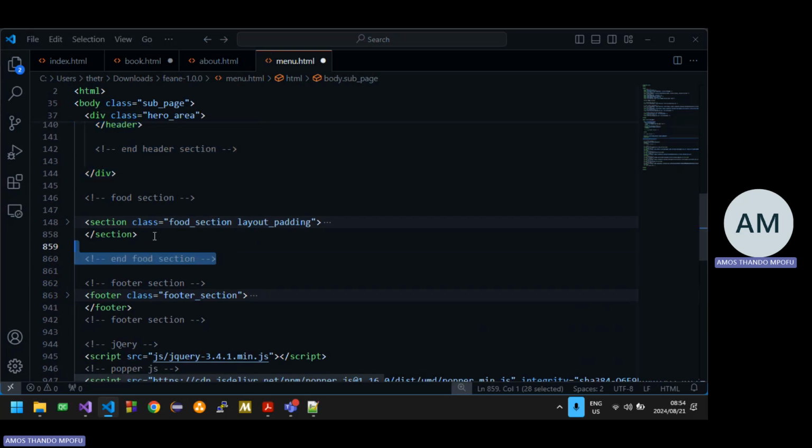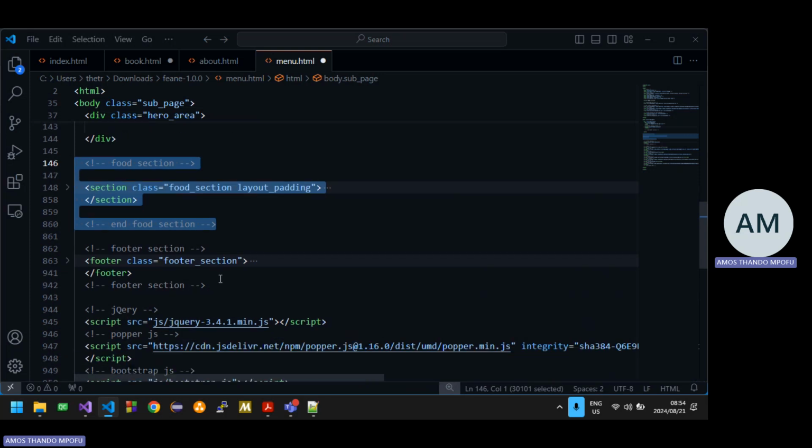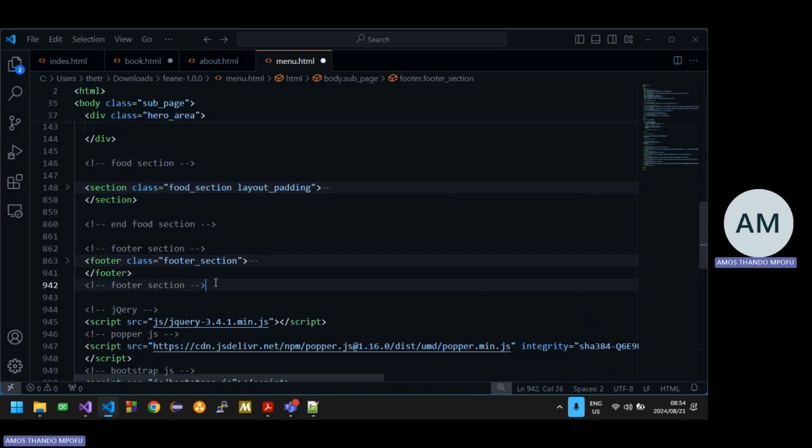Remember what I said, the middle part is always unique for each page. So I don't actually have to look at the middle part. All I have to take now is the footer, which represents the bottom, right? They took this analogy from the human body, right? Foot or your feet, they are on the ground, right? They are at the bottom. So that's what this footer means. It's for the code at the bottom.